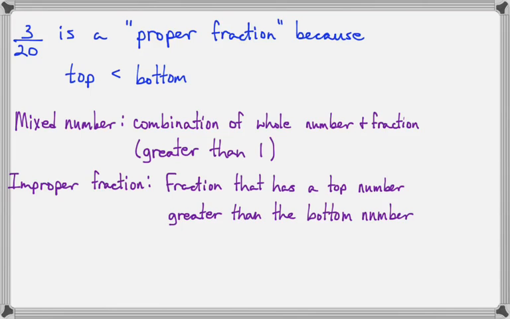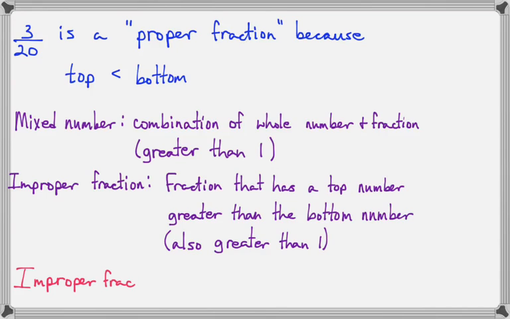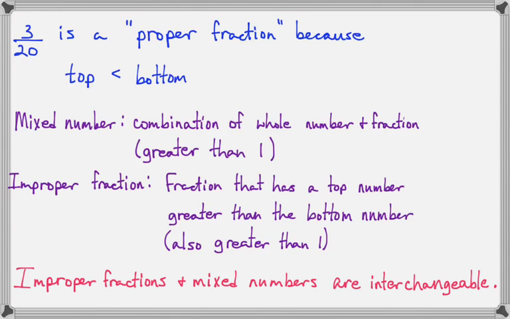And there's nothing wrong with having an improper fraction. It's just that improper fractions are difficult to visualize. And so we usually think in mixed numbers instead of improper fractions. So they're both greater than 1, and any number that's bigger than 1 can be written as either a mixed number or an improper fraction. The two are interchangeable.